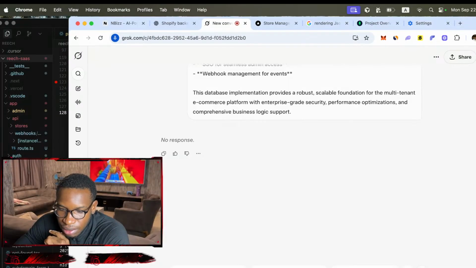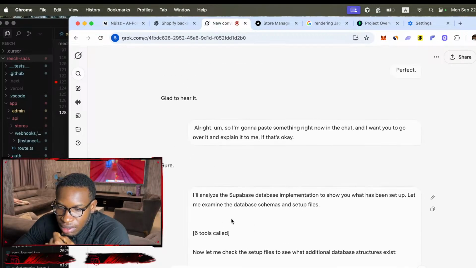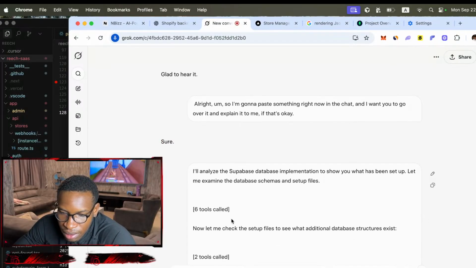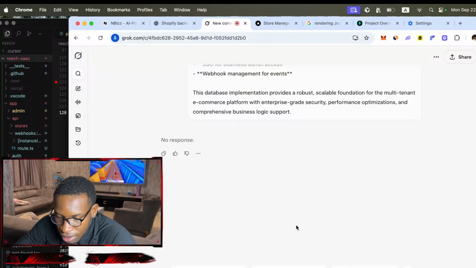Did you get it? Hey, Grok, I pasted it. Did you get what I pasted? You've just gone quiet. I don't think Grok is built for that.